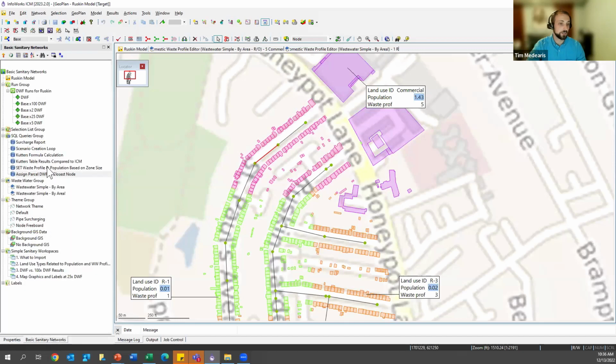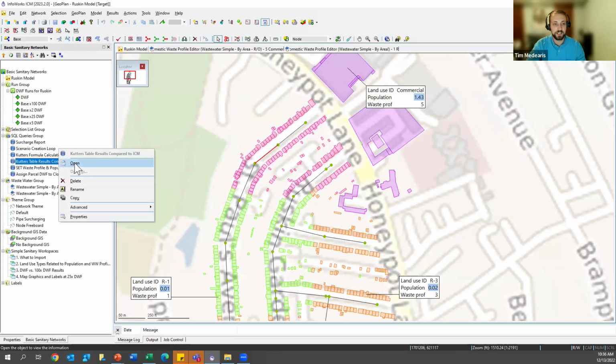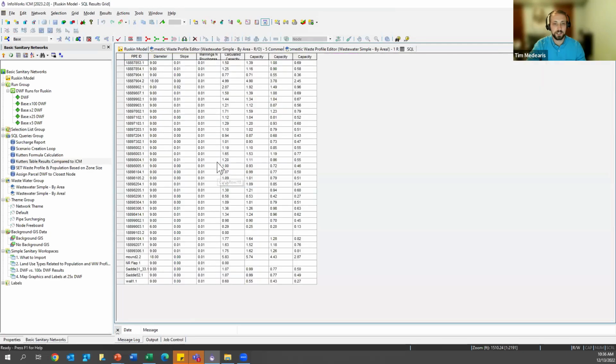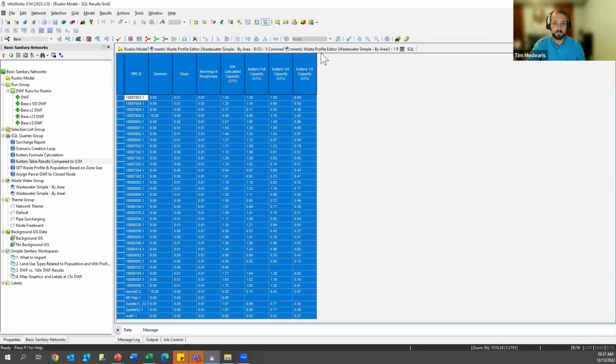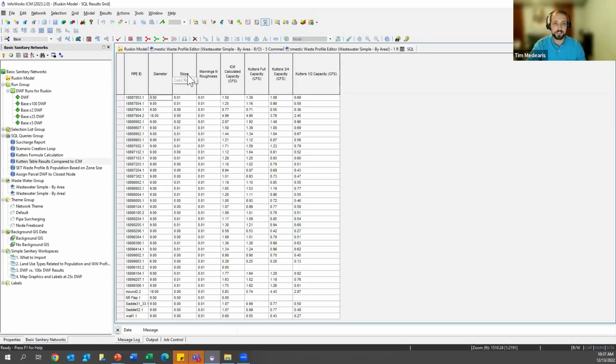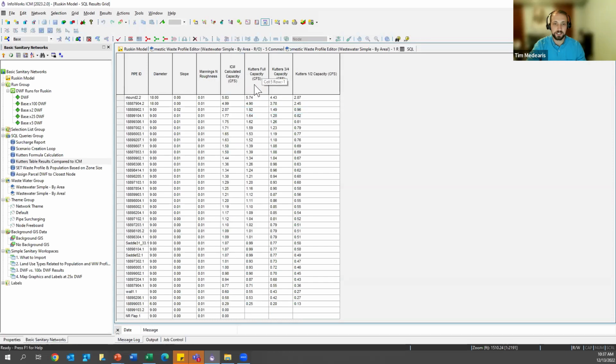And that's great. You might say that we can do that in InfoWorks ICM, but what if I want to compare that to what I was doing before? Again, we can create SQL queries that build that equation into InfoWorks ICM, populate that data in user number fields, and then actually start to compare that to that full capacity calculated by InfoWorks ICM. So you see in this quick SQL query and table I've got here, the pipe IDs, those inputs, and then how they compare to, again, that Cutter's formula calculation and then the InfoWorks ICM calculation.